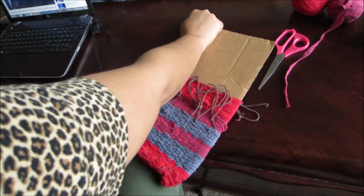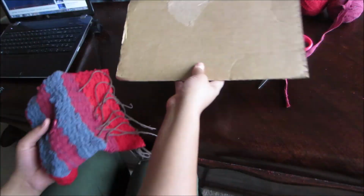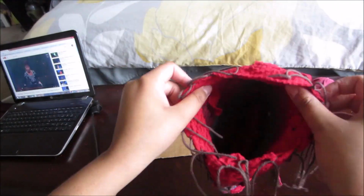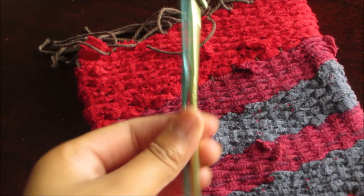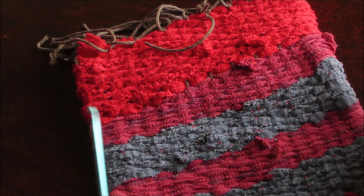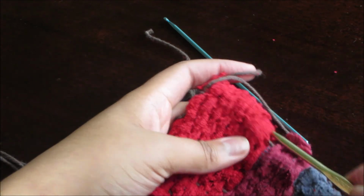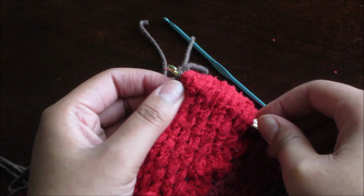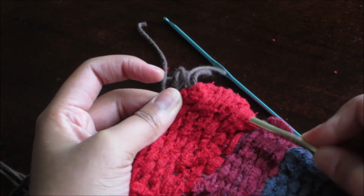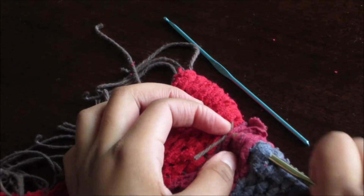Now I'm going to start pulling the bag from the cardboard. That's why it's important to tie the knots before doing this part. Now it's time to use your crochet needles. Get your crochet needle and go through the different layers, and when you get to the top, pull the thread down until it's not visible anymore. We're going to do this process to all of the threads sticking out.